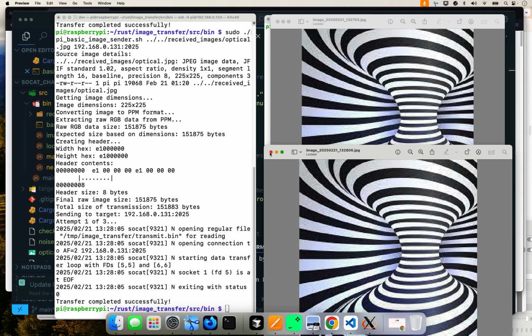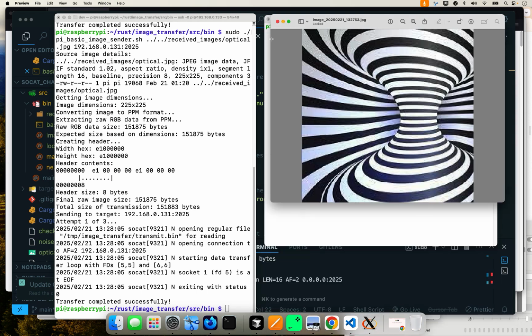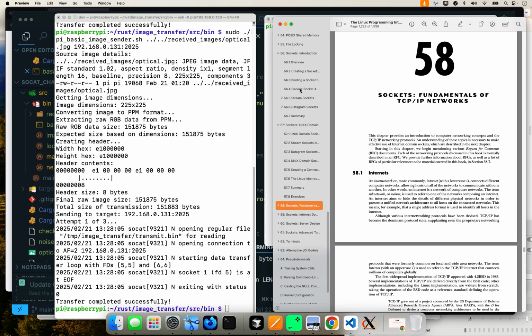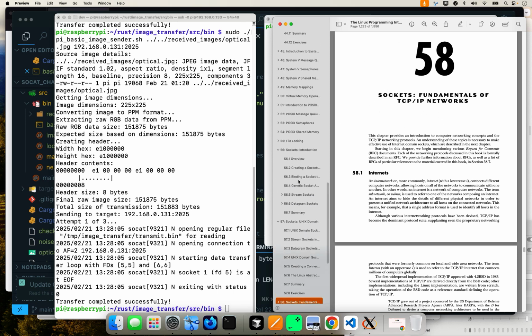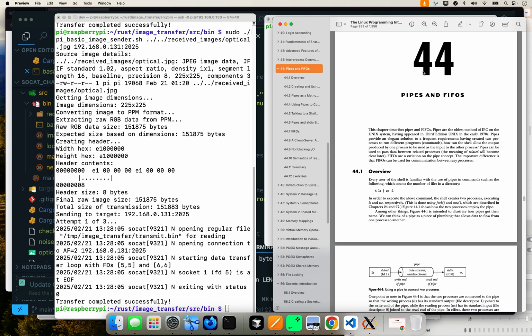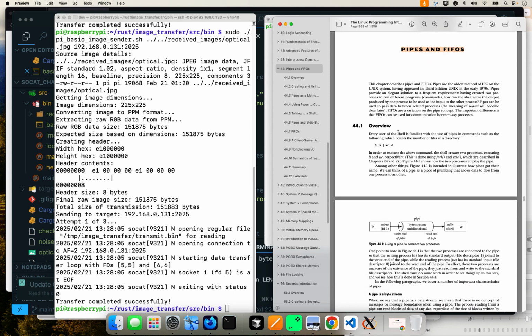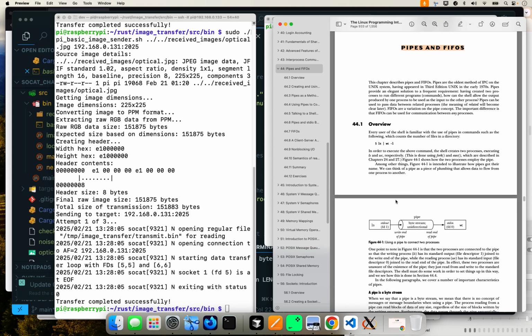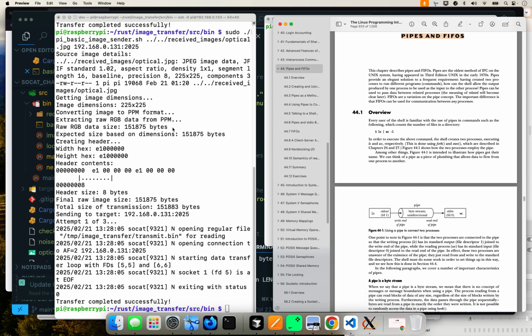So what we're going to do is, I'm going to close this and I'm going to show you. Actually, this is the book that I mentioned. We're going to be doing chapter five. If I mentioned this in another tutorial, we're going to be working with pipes and FIFOs. If you want it, this is a great book. I recommend it. This is what's happening. This is what we're doing.